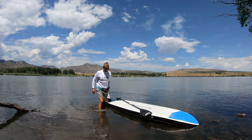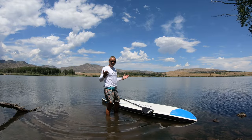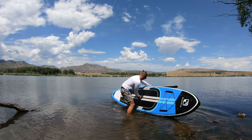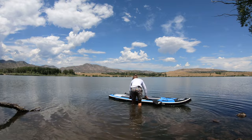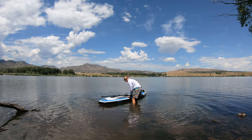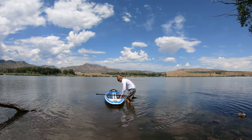All right, the boost fin is on. I got the remote on my hand, on my wrist, like a watch. Let's see how it works. Are you guys ready for this? I'm excited. Waited 3 years. Let's do it.